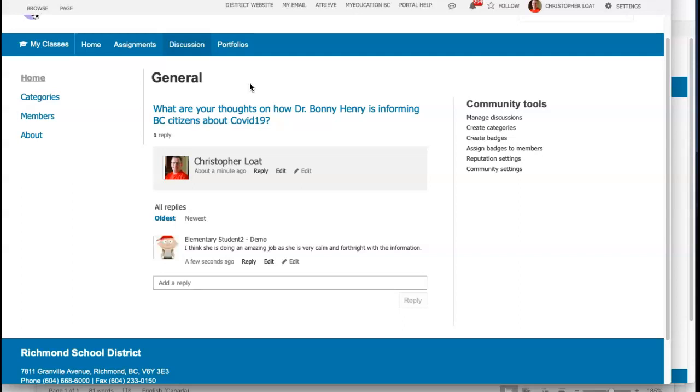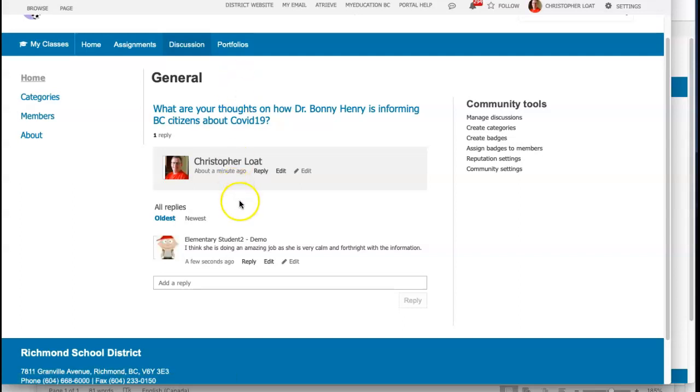You could also ask them to poll their family members and see what the families are thinking about perhaps the whole COVID-19 situation that we find ourselves in. You could also post photos on there and ask the kids, how does this photo connect with the unit that we're studying, or maybe the unit we were studying before spring break.